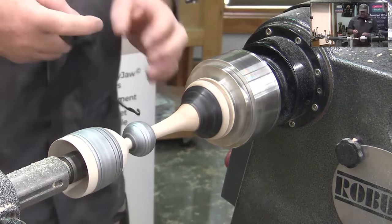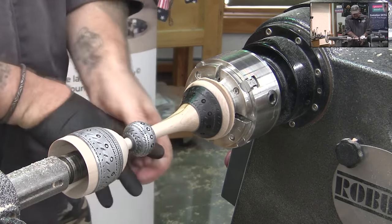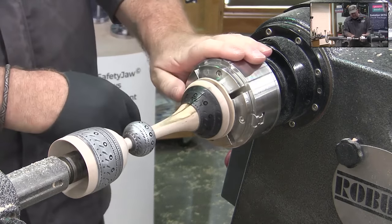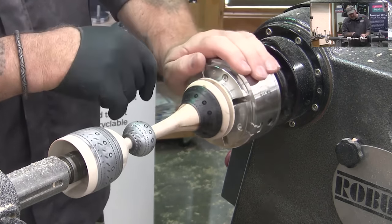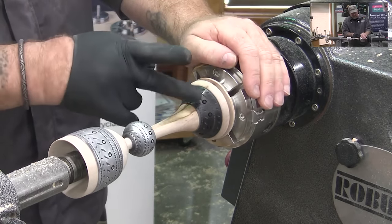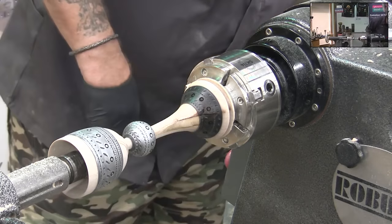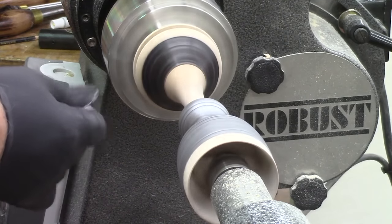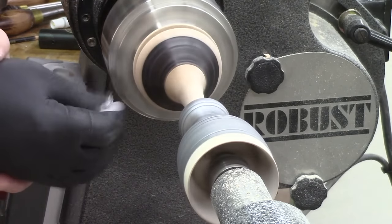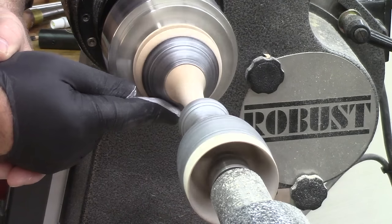I'm literally a few millimeters - about an eighth of an inch - off the surface. I don't want to touch it of course. I'm just leaning on the tool rest for stability. You do get through a few gloves doing this. You can turn them inside out, but if you go back to using the same glove each time you'll probably find that the gilt has started to dry on it and you'll lose the ease of application. When you've pyrographed or scorched the area it'll always be shiny, and the shiny bit there where the bark is - the dye sealer is just sitting on the surface, so I'm just going to wipe that off.